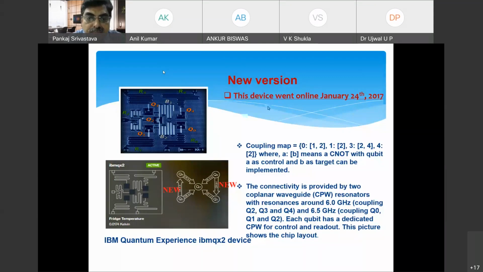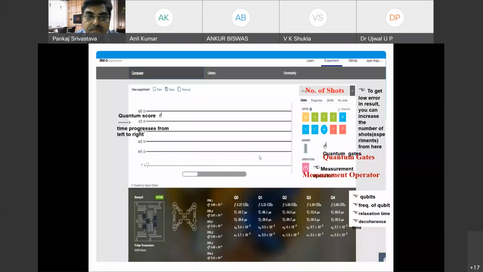And so you run the computer in the IBM lab, and they give you access through the cloud. In the beginning, there were not too many users, so they were giving it very freely. I don't know what the status is. The 10 qubit one, they restricted, and I don't know the status now. Please ask somebody. A lot of people use it. One person in Panigrahi's lab has published something like 100 papers using the IBM quantum computer.